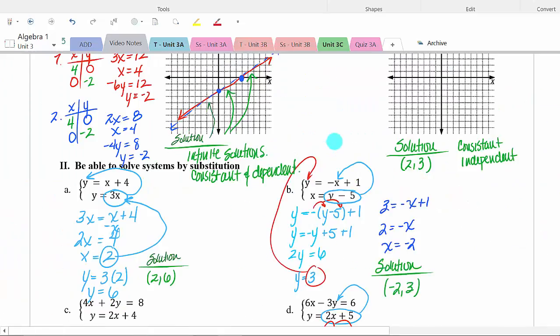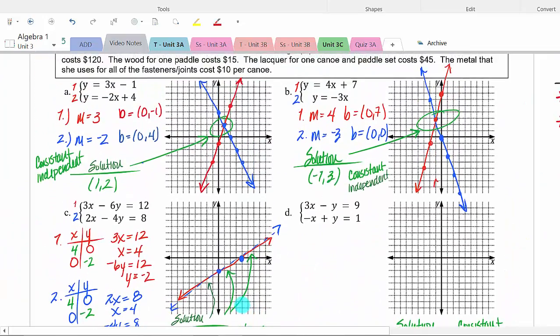So now that we've got a quick overview there, just to remind you of everything that's going on, I'm going to pause here and show you quickly what's going on. So this one is asking us to go ahead and graph this system of equations. You'll notice that both are in slope-intercept form, so I've identified the slope and the y-intercept for the first one, and same thing for the bottom one. You're going to go ahead and graph that. Graph with your y-intercept first, right? Plot your point, then do your slope.